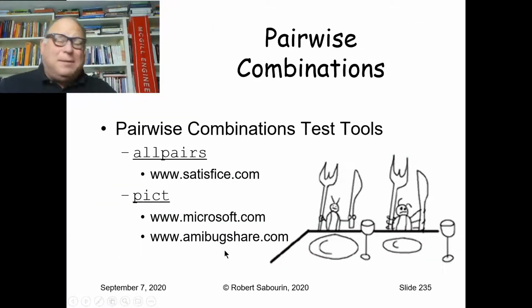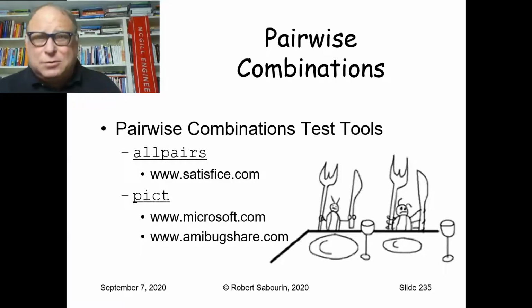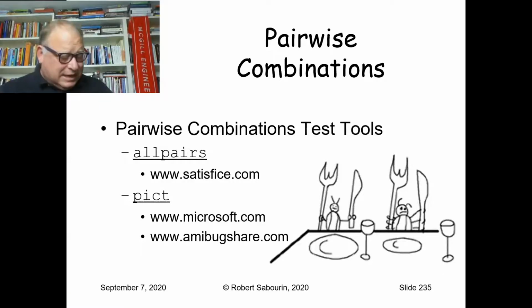To do pairwise combinations analysis by hand is tedious. Some people say it's worth learning how to do. If you do want to see how to do this by hand, there's a chapter in the book by Lee Copeland, A Practitioner's Guide to Test Design, that will walk you through it.